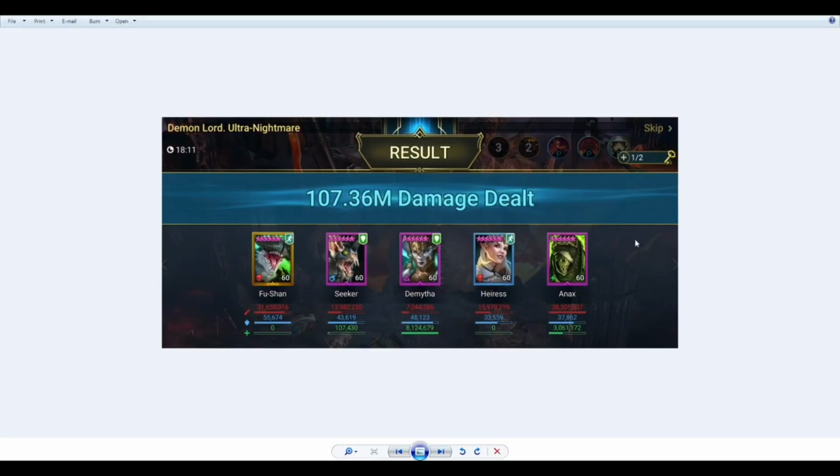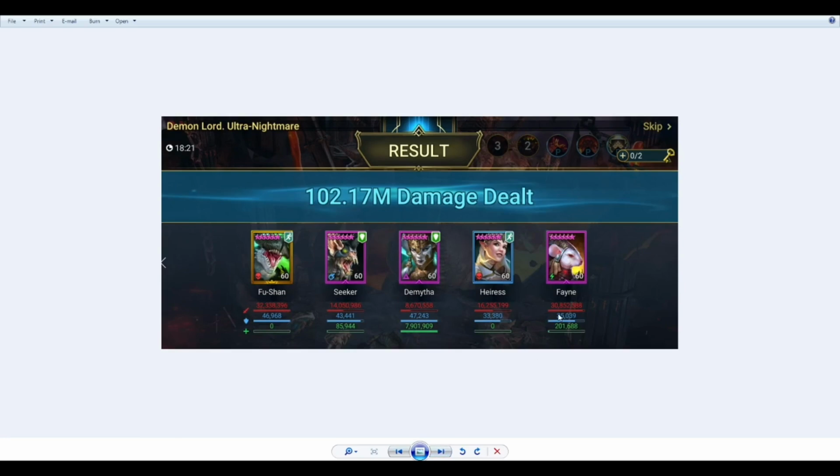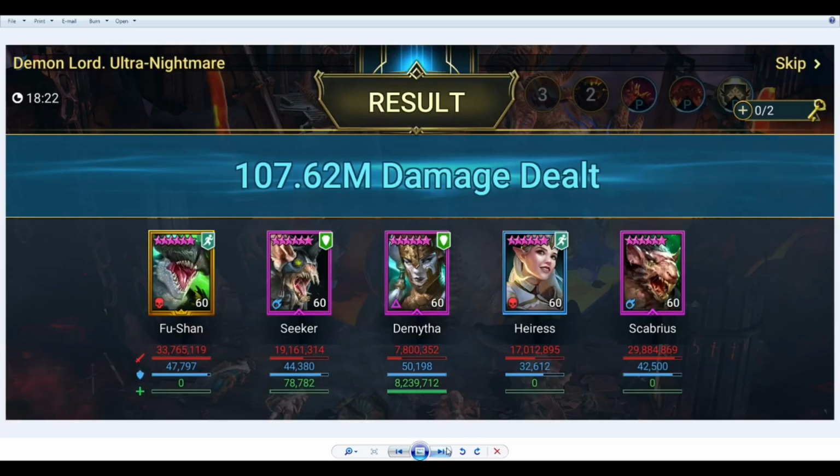Let me just go over them again. We have Anax here, who dealt the most damage. He dealt 38 million damage compared to Fushan's 31. The overall damage is 107 million. Then we have Fayne, who dealt 30 million, and Fushan 32, so 102 million. Still over 100 million damage.